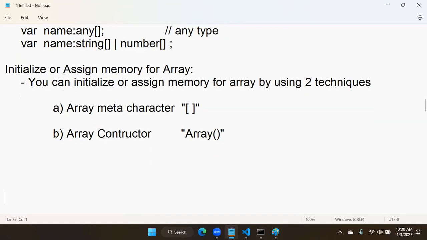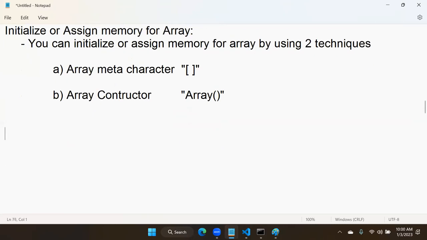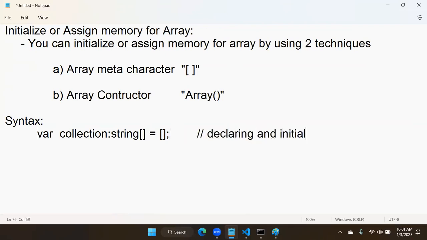Syntactically it will be like this, where collection is a string type array and is equal to an array literal. This is one technique. Now the array is ready. Here we are initializing memory. This is declaring and initialization of memory.